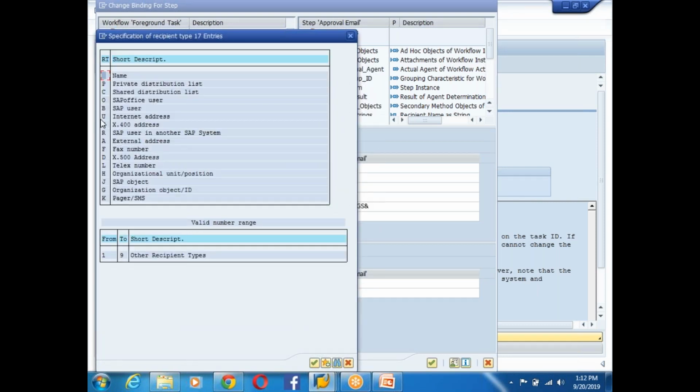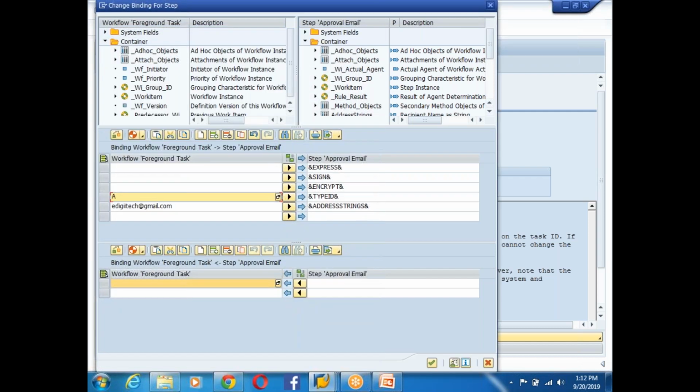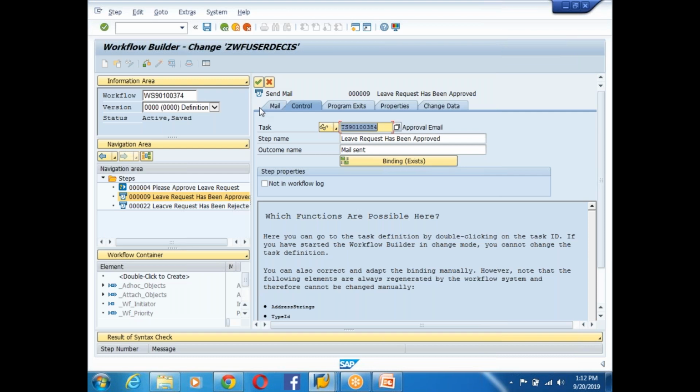See, U is the internet address. And do you see any external address? Yeah. Email, do you see an email? Maybe I will try with this.